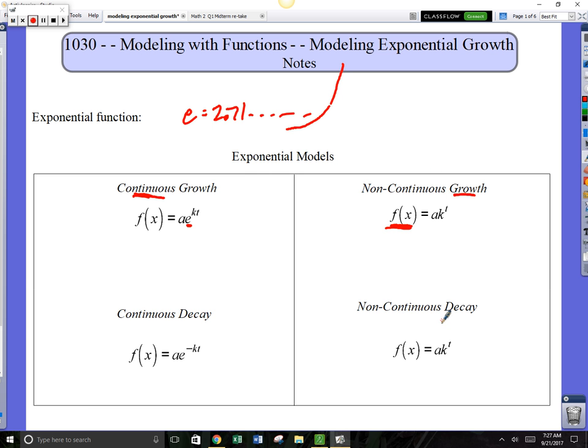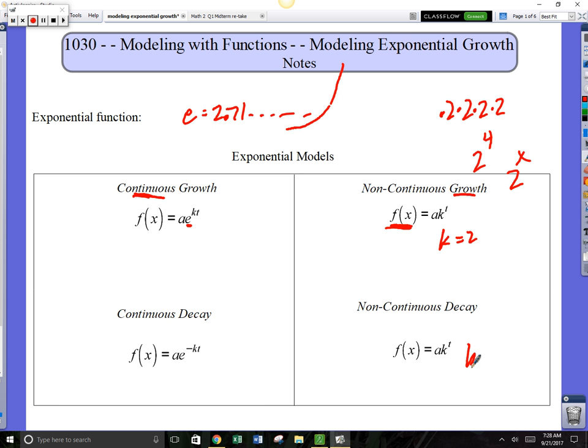If it's decay, the function is the same. The difference is k, so k is the factor of growth. If k is 2, that means you're kind of like our penny problem. It's doubling every day or every year. So instead of times by 2, times by 2, times by 2, however many days you work, you could write that as 2 to the 4th, or 2 to the number of days you work. So 2 would be our k, it's our factor, and anything greater than 1 represents growth.